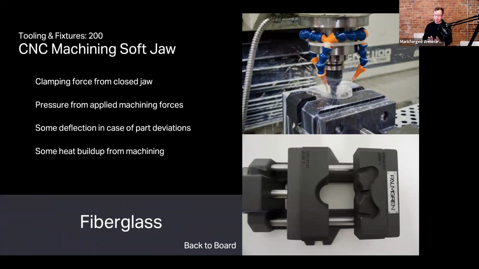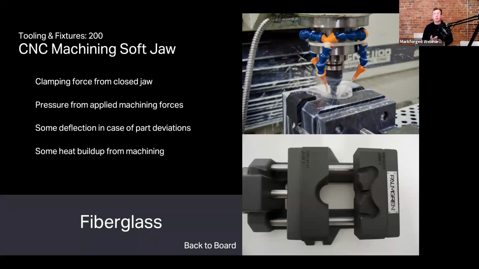There's a lot of sort of vibration dampening going on from the jaws because the jaws are closing around the vise and the machine is sort of milling that part out. This part was actually reinforced with fiberglass, and that's because of that intermittent loading. The key constraint here is that we want the part to be well secured, and so the vise needs to be very robust. And so fiberglass would be a good sort of option for that reinforcement.